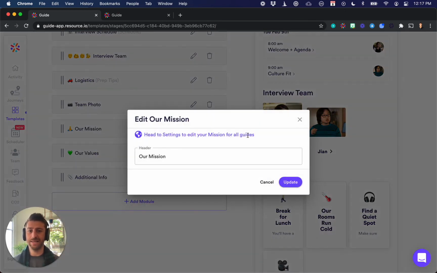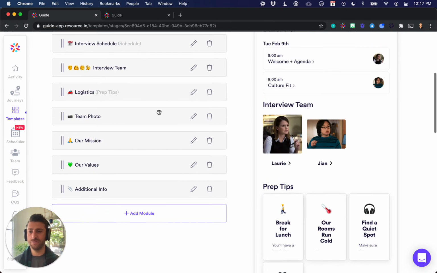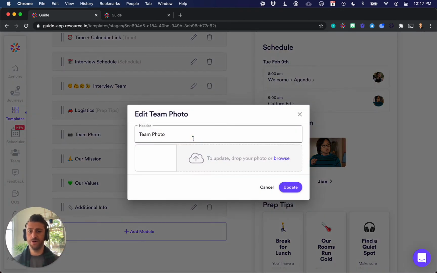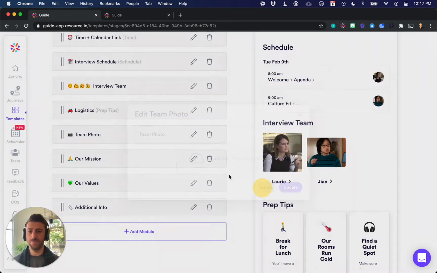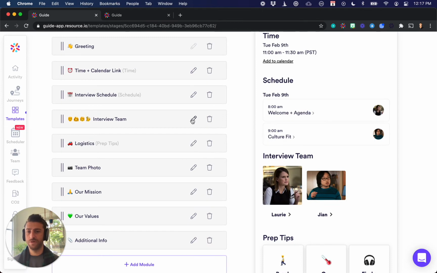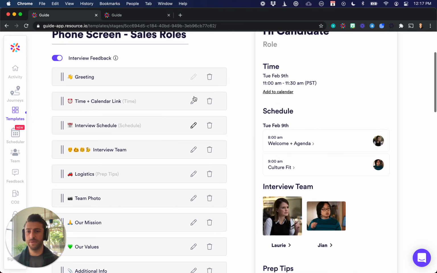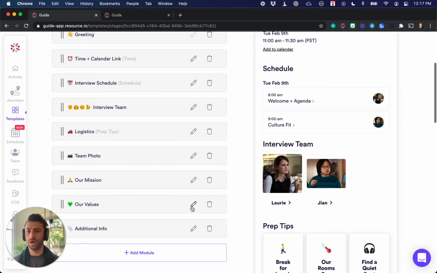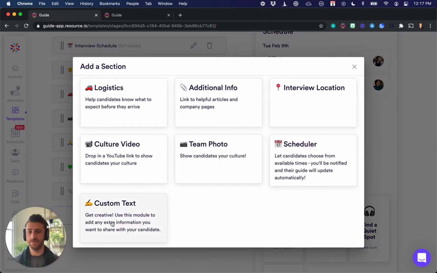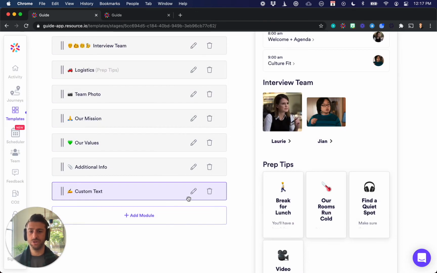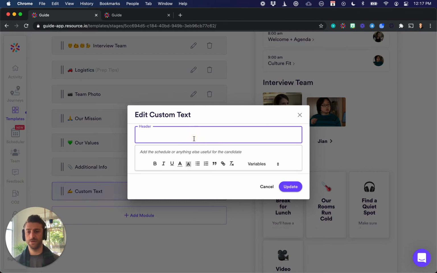You can edit these inside of the settings page, your global org settings, and we'll pull that automatically, but you can edit the section title. For example, for a team photo, you can upload a photo and name the header. For something like the greeting, or let's go ahead and add a custom text module, which is just a blank space for you to create.